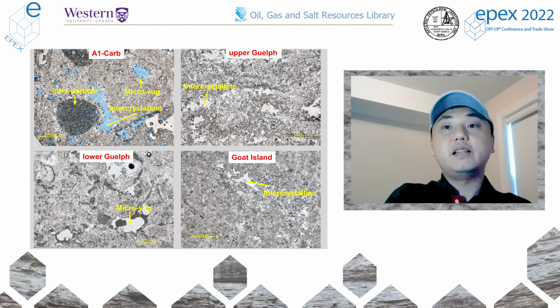The Salina A-1 carbonate is dominated by algal laminites and the peloids. Those horizontal intercrystalline porosity is usually controlled by the horizontal algal mats, and the intraparticle porosity may form within the peloids, which all increase the overall porosity of the A-1 carbonate. Intercrystalline porosity and irregular vugs that may have formed through dissolution and cementation are the most common porosity types in Guelph. And the irregular vugs in Gold Island Formation are common and have been partly plugged by euhedral dolomite crystals.